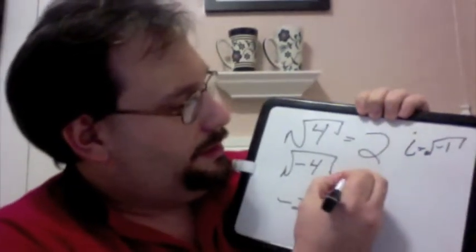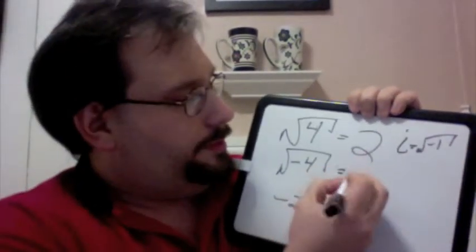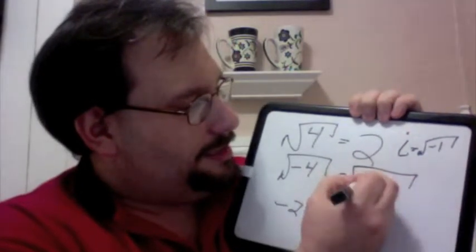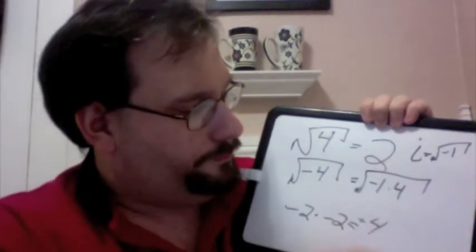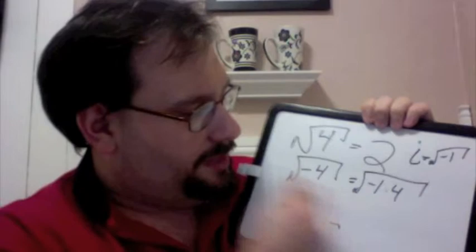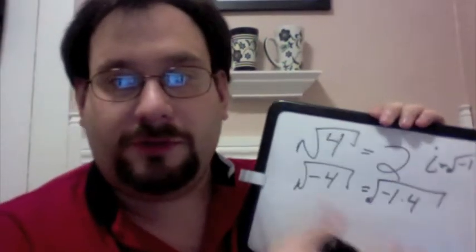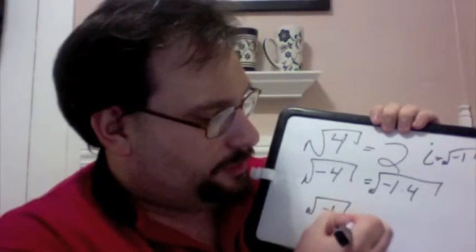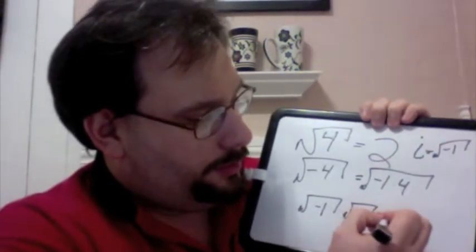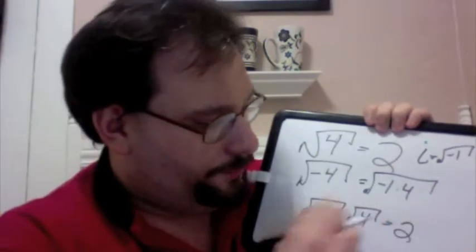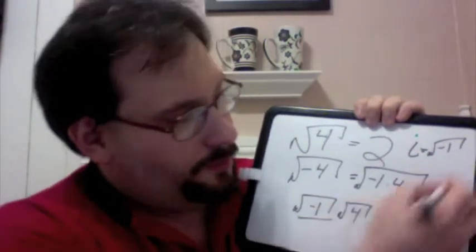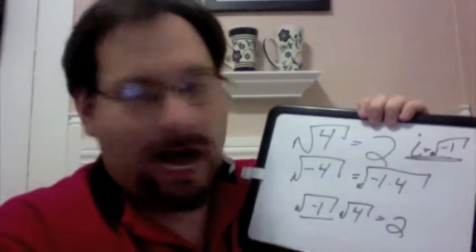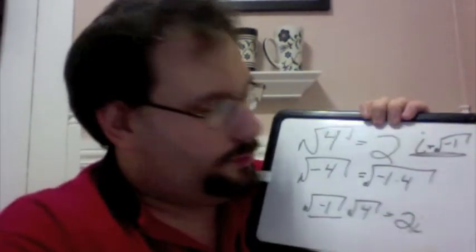So, square root of negative 4. Well, we can break that down as negative 1 times 4. So once we have negative 1 times 4, we can do the square root of each separately. So we can say it's the square root of negative 1 times square root of 4. Or, well, we know square root of 4 is 2. And we know square root of negative 1, by definition, we're calling it i. So this is 2i.